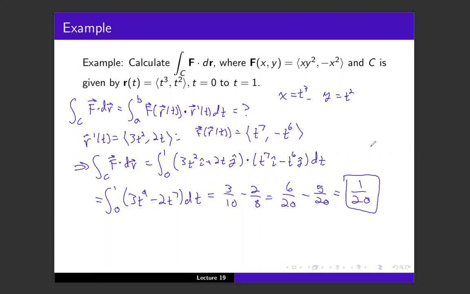But what I want you to observe is how useful it is to just write down everything that you know, including formulas and equations. Because as soon as you write down the equation, you can see everything that you need. I'm going to need F of r of t. I'm going to need r prime of t. And once you write them down, you'll be able to see, okay, this is what needs to happen. This is what I need to figure out. Okay, questions so far?